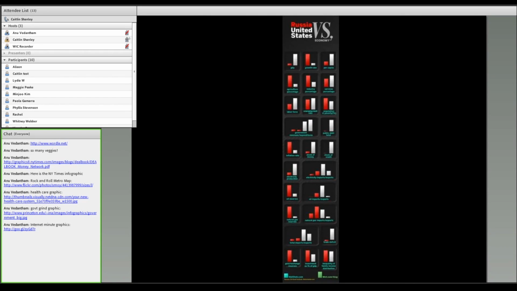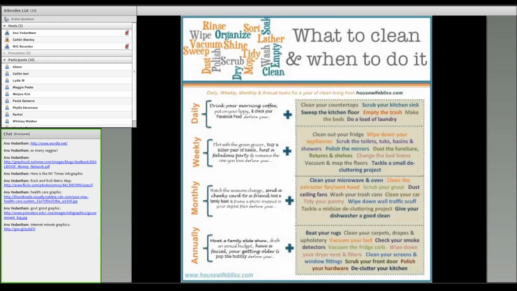This graphic talks about Russia and the United States in terms of economy. What I do like about it is that it's pretty simple. What I think is not as successful about this graphic is it's hard to tell. There are very different things being compared here, and they're all using the exact same visualization. They're all using this bar chart. So it's really hard to tell how things are related to each other because they're all on the same scale using the same visualization. So I think it could be a little bit stronger if it used several different techniques that we've talked about.